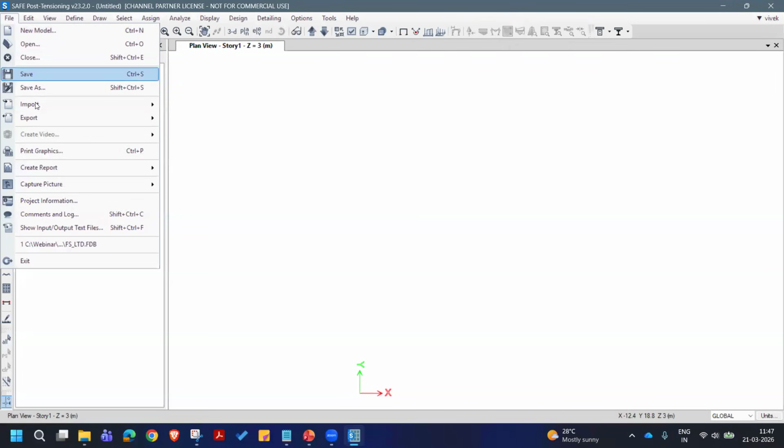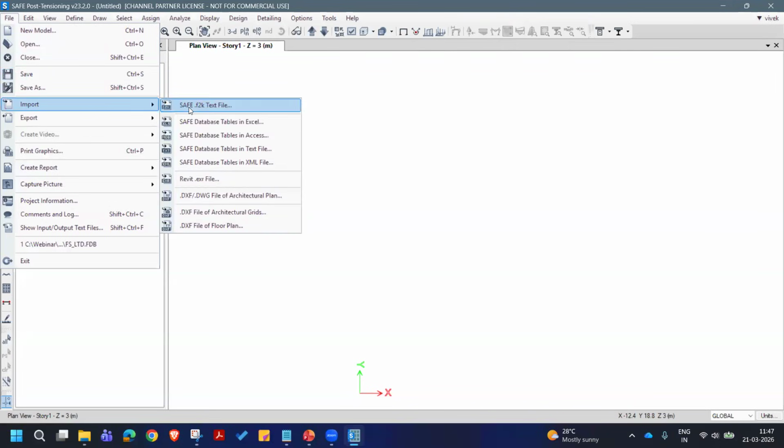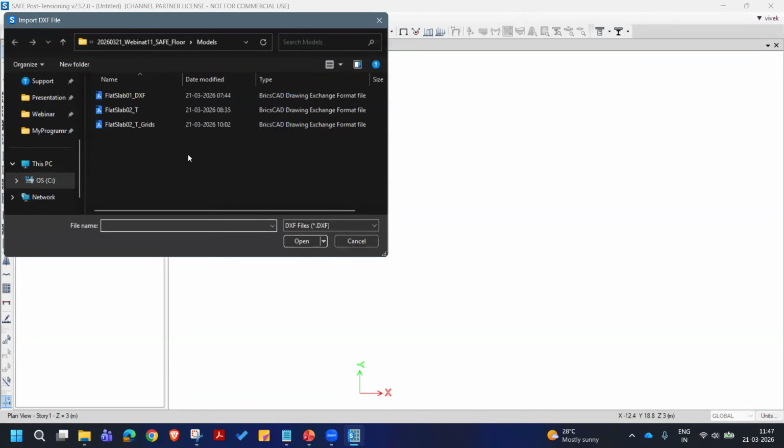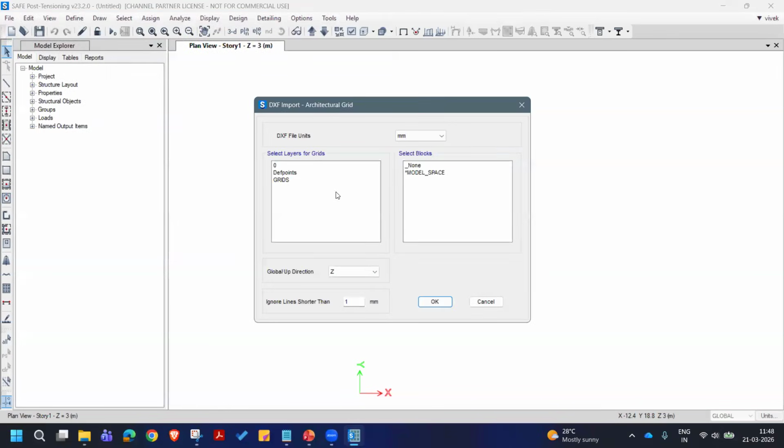Then go to File, Import, TXF file, architectural grids. We have a grid system defined as a TXF file, and the CAD program units and the layer in which the grid lines are drawn.